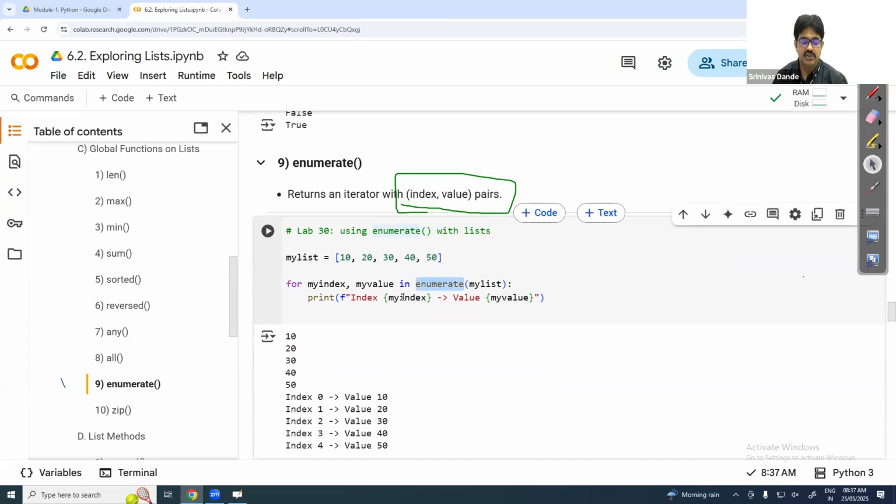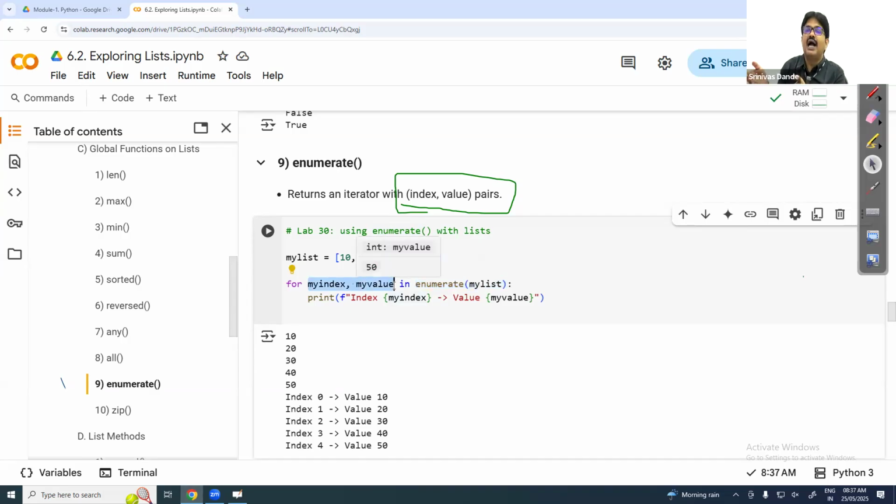Enumerate gives you a pair for every element, its index plus value. So enumerate of my list. What does it return? Two things, index and value. So I am storing those in two variables. Easy way, right?